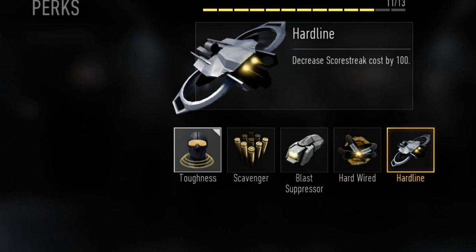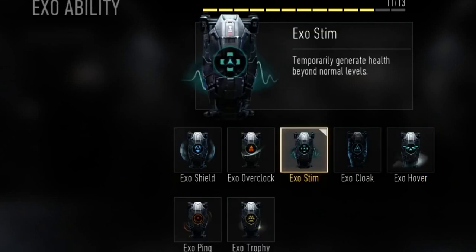And the score streaks increase by 100. Who gives a shit? Who's gonna use that? You're gonna be little tryhards on YouTube jumping around from room to room to room to try to get these great score streaks that are gonna be irrelevant.